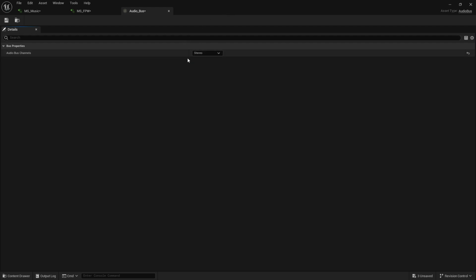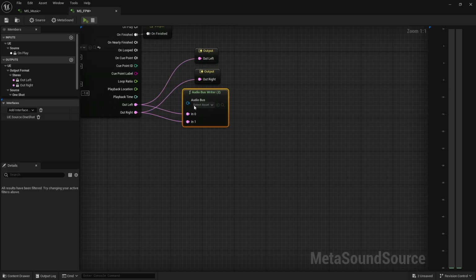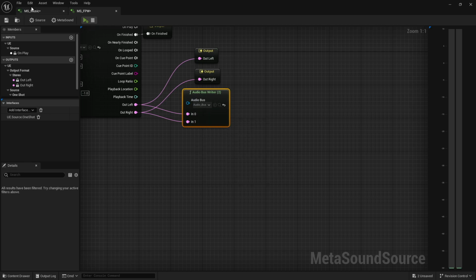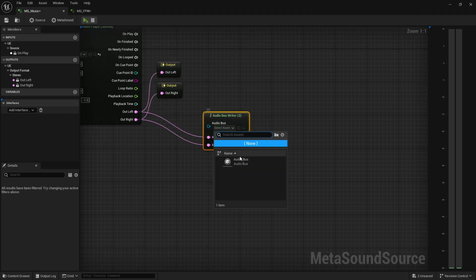If you're working with audio buses, whether it's stereo or a surround sound setup, but you're noticing that you're only getting audio coming out of your left speaker, come in here and check this, because chances are it's set to mono. So with stereo selected from our dropdown, I'm going to save this, and I can close it. And then from our dropdown, we can now select the audio bus that we just created.